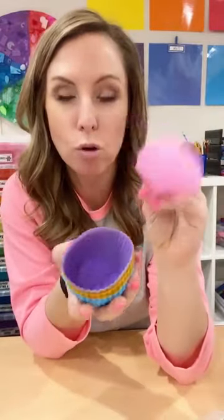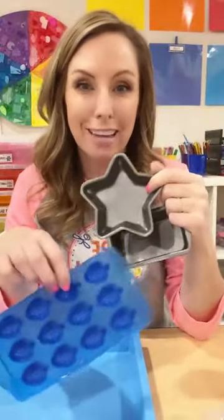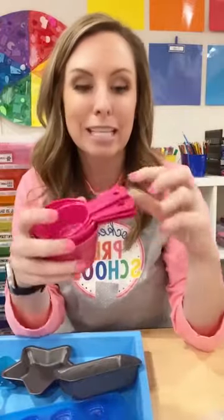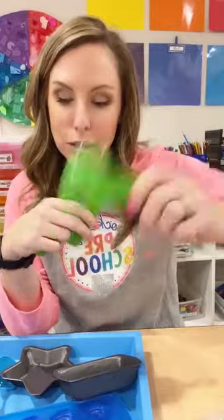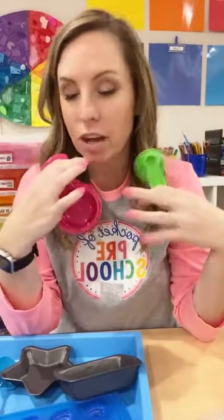Little silicone or paper cupcake molds are great fill-and-dump containers. Plastic baby food containers work great too — I saved mine from when my kids were little. Check the seasonal section at the Dollar Tree for ice cube trays and little pans. Measuring cups are wonderful — take the ring off so you have four cups for a dollar. Little scoops and measuring spoons are great for fine motor and wrist-twisting as they fill and dump, always exploring capacity.